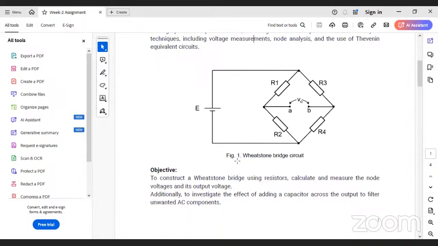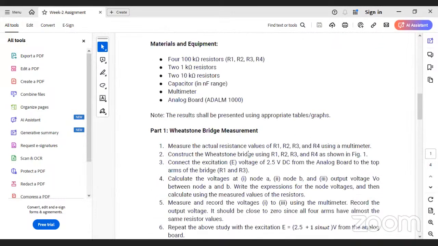First of all, you have to measure the actual resistance values of R1, R2, R3, R4, because whatever values are written, given that they are 100 kilo ohm resistors, in reality they will not be the same because of manufacturing defects. So you have to measure the actual resistance values of the resistors that you will be using in the experiment.